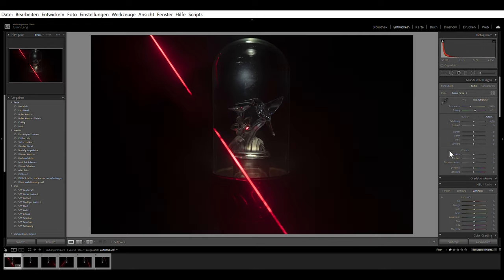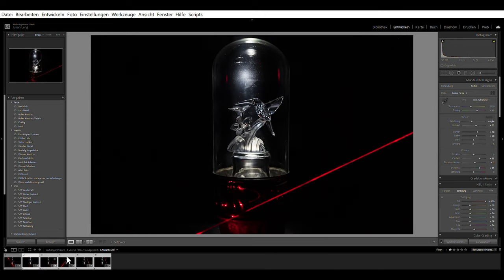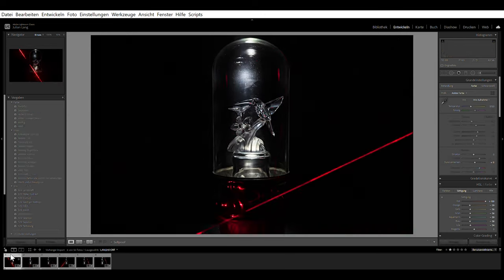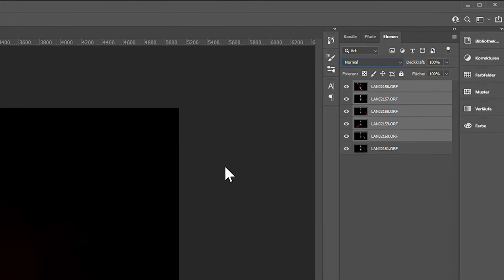But first I will do my basic corrections in Lightroom. I crop it and do some color corrections, and now you have to copy your settings to all your pictures, and now you can open your pictures as layers in Photoshop.